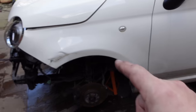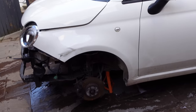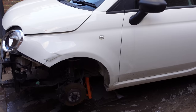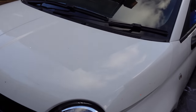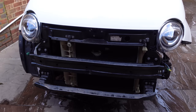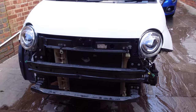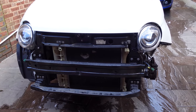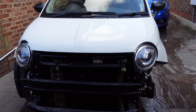The dent repair won't be in this video — that'll be another video. This video covers sorting out the bumper and giving it a clean inside if there's time. My MOT is at 11 and it's about 20 past 10 now, so I need to get a shift on. When we get back — probably a good hour at least — we'll get stuck into it and do as much as we can before dark.